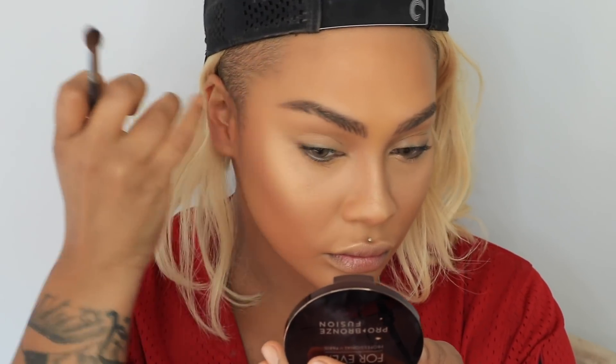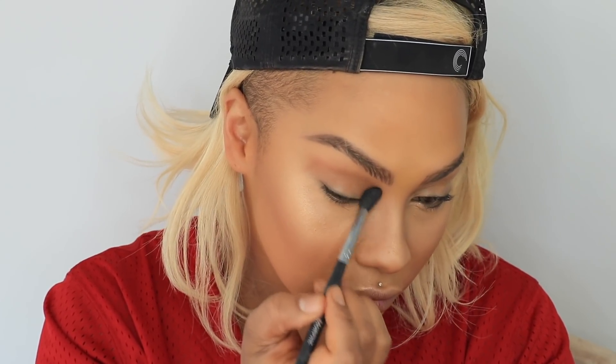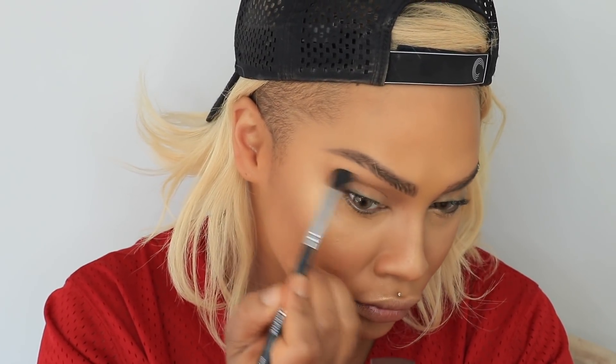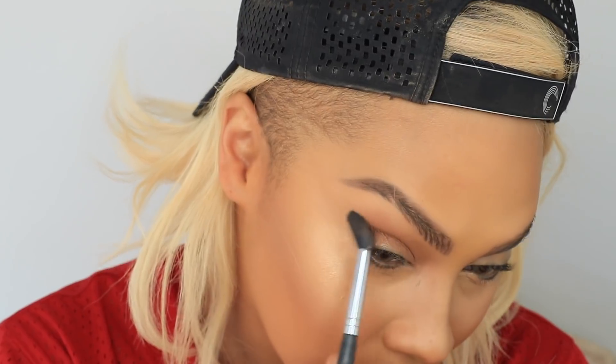I like it because it reflects light the same way skin does, so it's a contour that moves with you. I go along from underneath my brow and snatch right up to the tip of my nose. I also bronze just underneath my nose by my nostrils because my nose is very turned up. I'm going to use the Morphe M504 brush to warm up my crease — this is also going to give a little bit of something for the red to blend into so it's not just a harsh line.